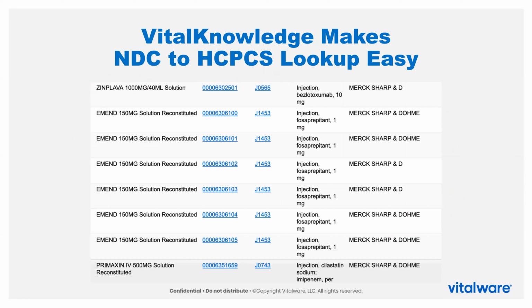So here's a lookup in one of our solutions. We can see the NDC number and then the J code that goes with it. If you had an oral drug that had the same description, it would likely not be appropriate for the J code, which is in fact for an injection. You'll see at the top in the fourth column to the left, or the second column to the right, it says injection, injection, injection. This is not applicable to your oral versions if one should exist, or your rectal, or your inhalation. If it says injection, it is only for the injectable format. On to the next one.